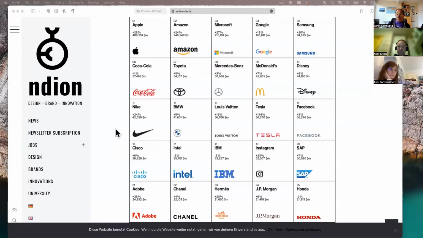And consumer brands are very few. Coca-Cola, McDonald's, Disney, Nike, Louis Vuitton, right? So isn't it interesting that out of the top 25 brands, technology brands dominate both B2B as well as B2C, right?